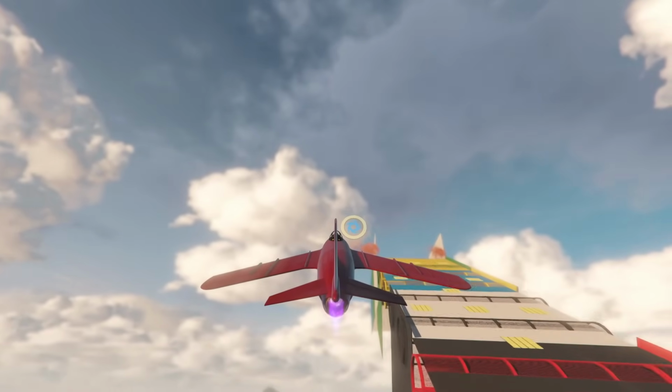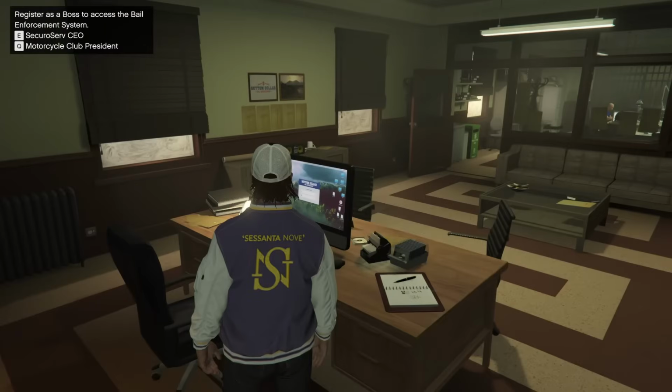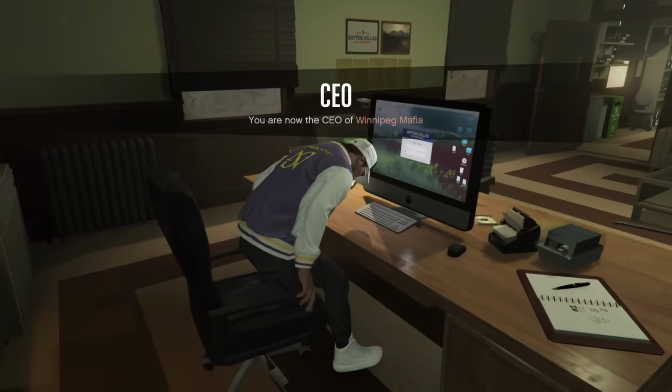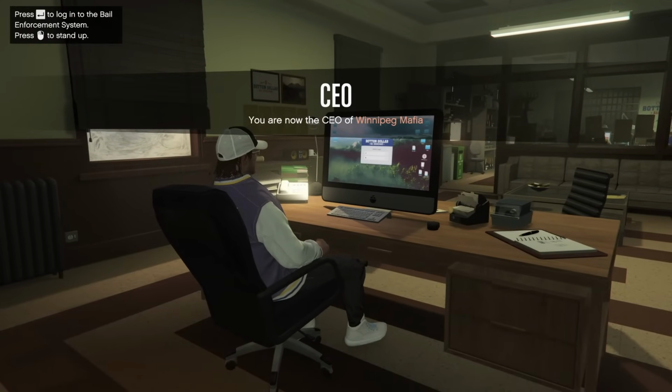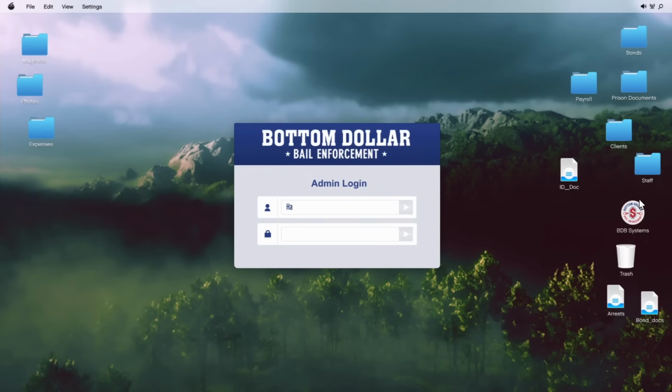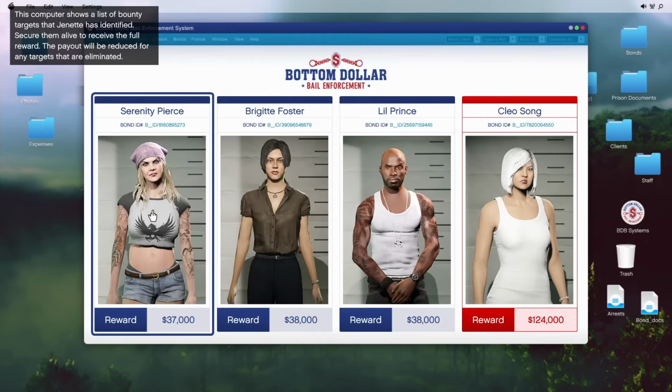Let's go ahead and start off with number 10. With the release of the new Bottom Dollar Bounties DLC in GTA Online, we have got a new business, the bail enforcement business. Now, for this business to make money, it is almost entirely dependent on you putting time into the business, meaning that you have to do all of the bounties in order to make significant money.